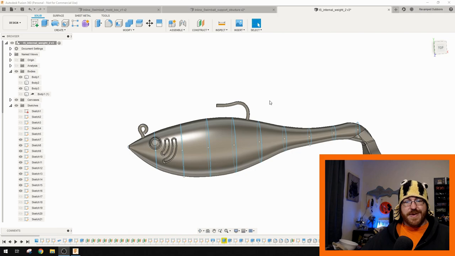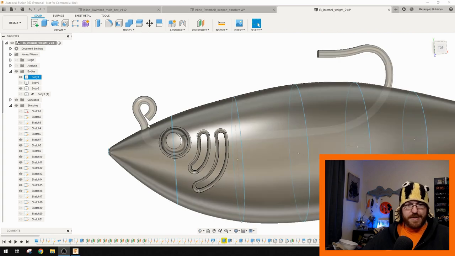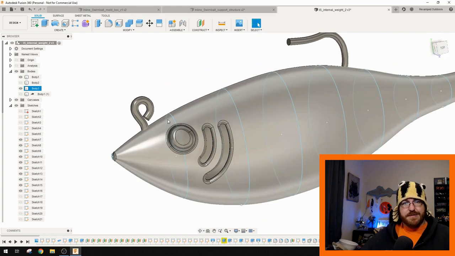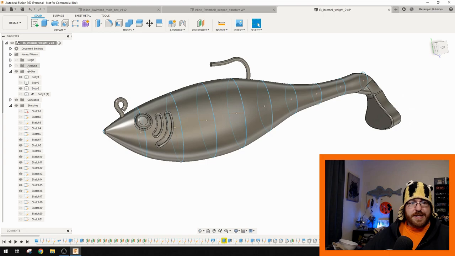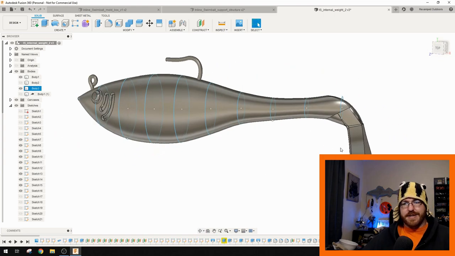There's not really a way to weight those because the jig, the hook, is going to be integrated in here, so you can't really have a jig, right? You can't really have this part be heavy. There's plastic there in the middle, right? So that's going to be the second part of this build. I'll tell you that in a little bit here, but I think I should tell you a little bit about how I did this tail.